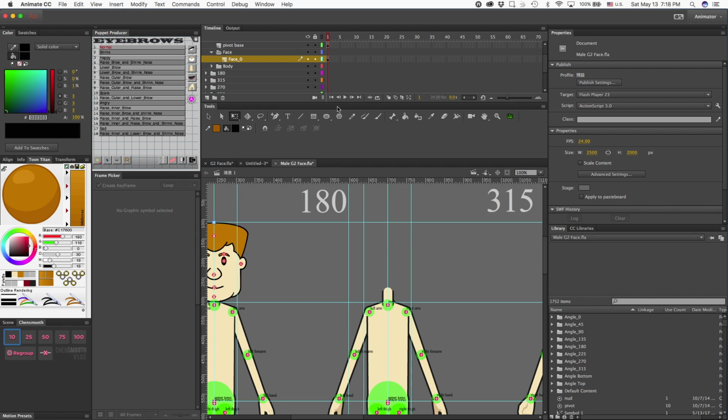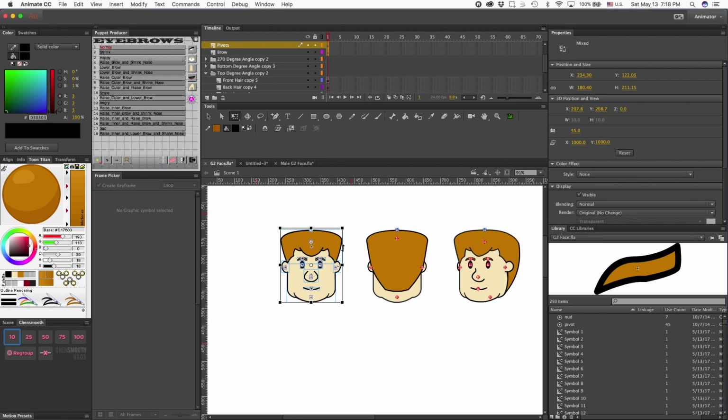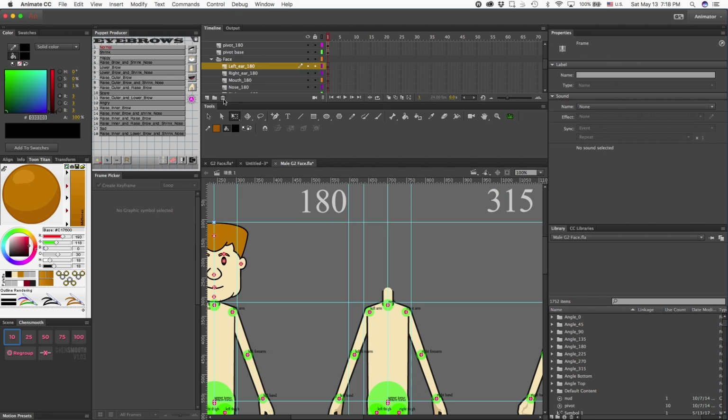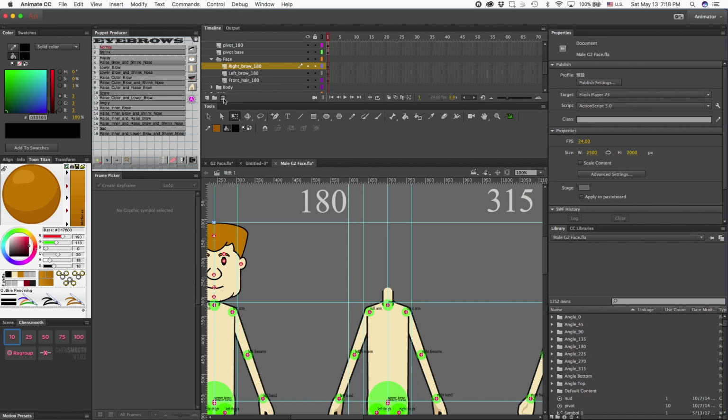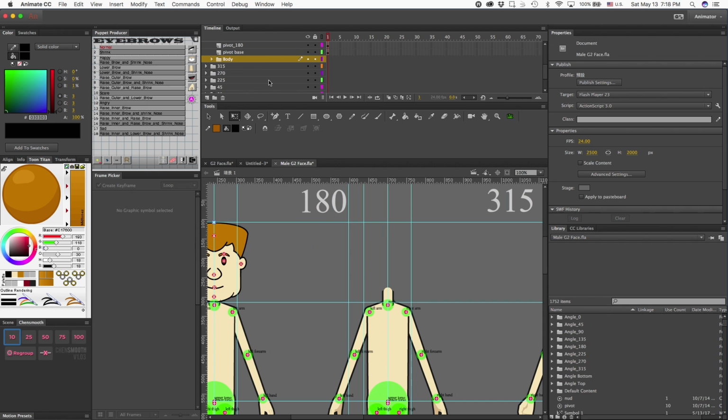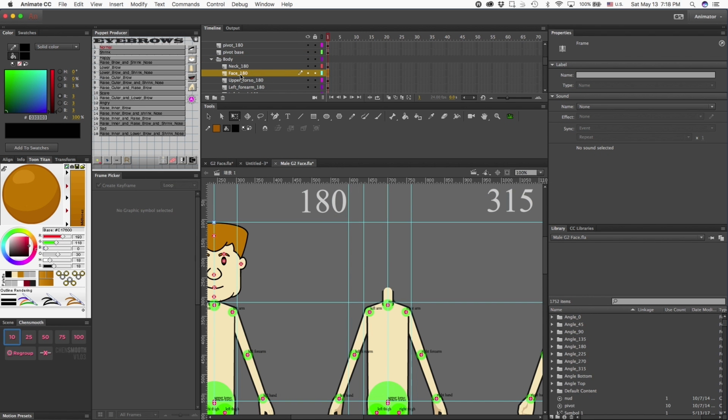So I'm going to move over to the 180 now. Grab my 180, copy, find my 180 folder, get to the face portion, and just take everything out but the face. I can get rid of this whole folder because the face is in the body. So put it right here and just hit paste.